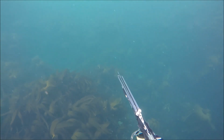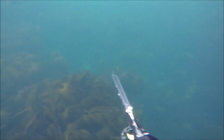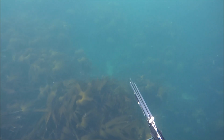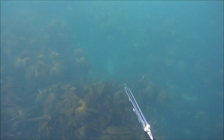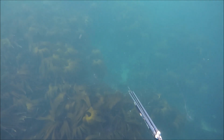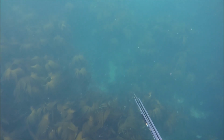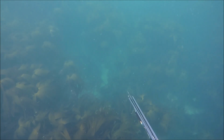And this is a particularly interesting clip, so I'm going to play the whole clip in the video. So I've got a number of bass, which you can probably see. I don't know what the quality is like on YouTube, but you can probably see a few bass just milling around over this little sand patch. There were 3 bass, and what you can see here is just how long you've got. You've got ages to shoot these bass.